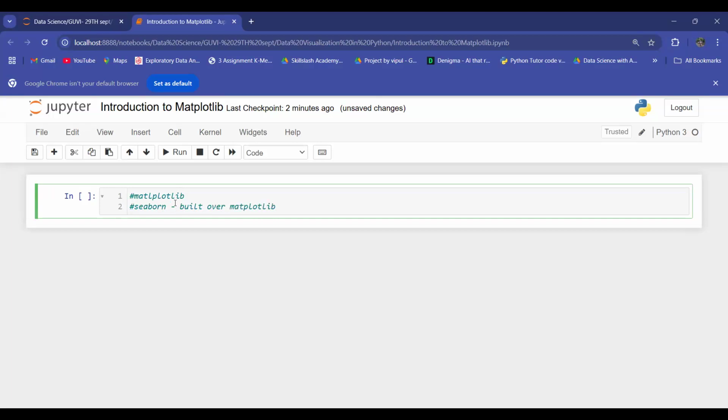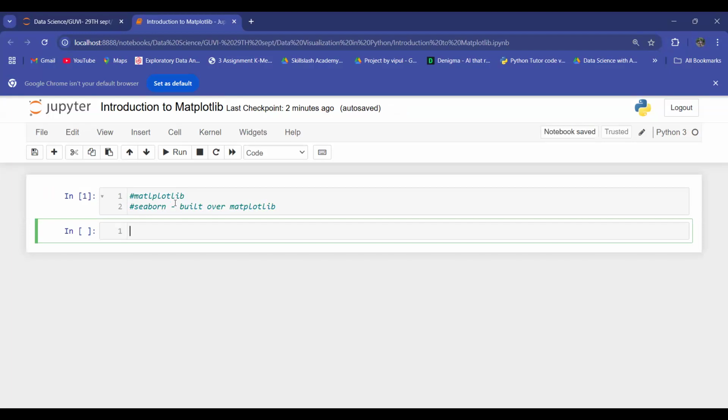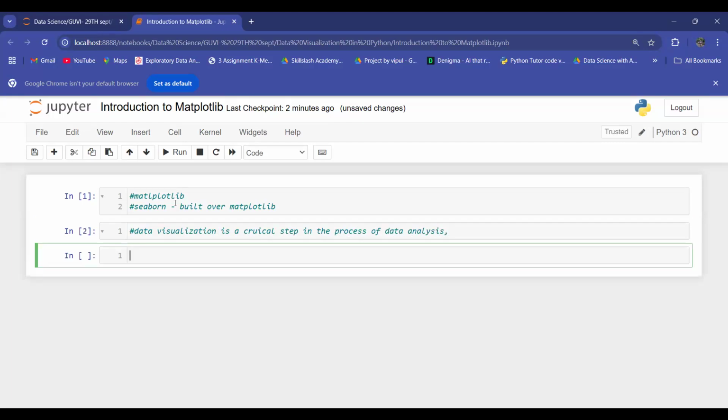It cannot be used independently; you have to use it alongside matplotlib. Data visualization is a crucial step in the process of data analysis. Let us understand that.